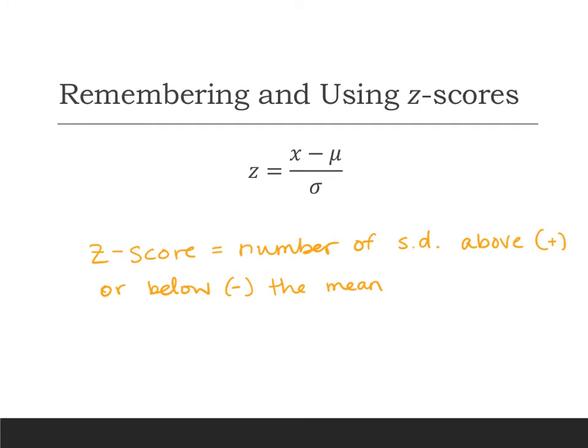So for our empirical rule, we already know the areas or the percentages under that curve if we're exactly 1, 2, or 3 standard deviations away. Before we had technology, we would need the z-score so we could look up in a table to find the area, if we were, say, 1.17 standard deviations above the mean. So if I knew my z-score, there's a table I could look up the value in and I could find the area. We don't have to do that, but just kind of a refresher, that's what's going on in the background.